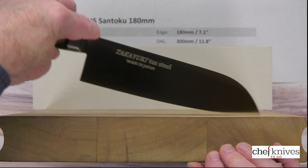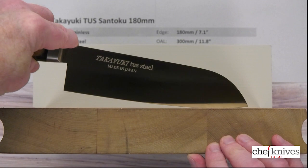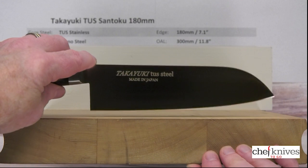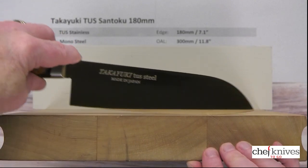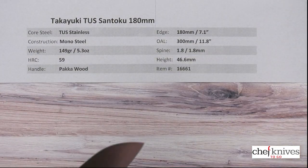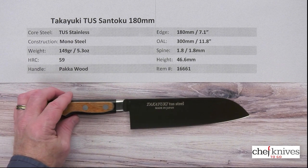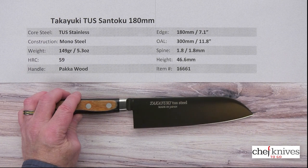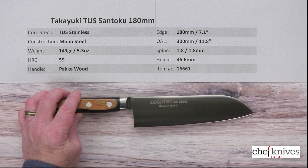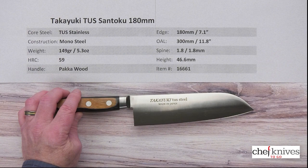So this will rock kind of low stuff, smaller product, but not bigger stuff or medium, larger stuff. But it'll tip draw really well since the tip's a little bit lower, and plenty of space in the middle for push-pull cuts, draw cuts, that kind of stuff. A little bit of chopping towards the back, so it's a pretty versatile profile. Just not real great for a lot of rocking, unless you tweak the tip a little bit. So this is just a nice, easy to use package. It's going to be a good performer given the grind on it. Easy to sharpen steel, and just a nice fit and finish on this package. So this is the Takayuki TUS Santoku 180mm knife from Chef Knives to Go.